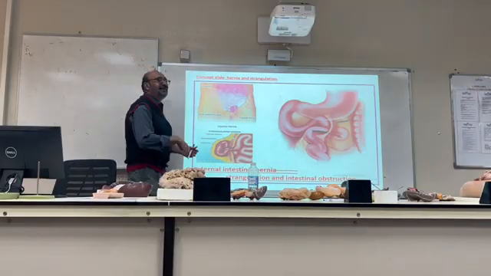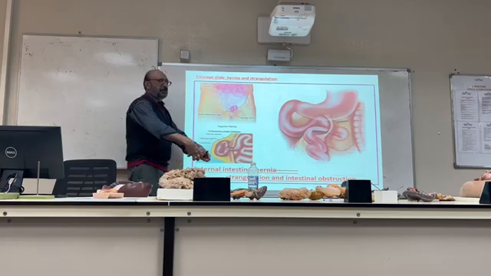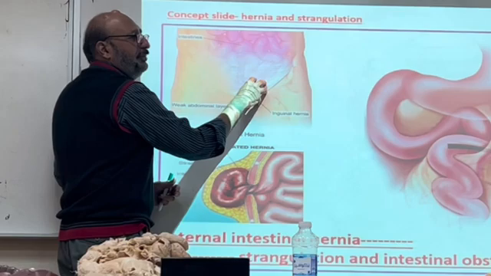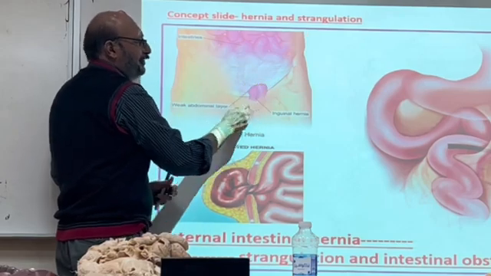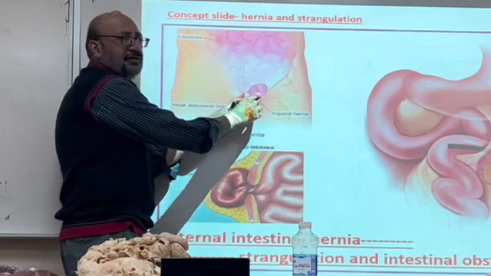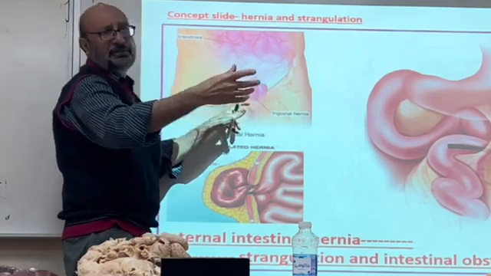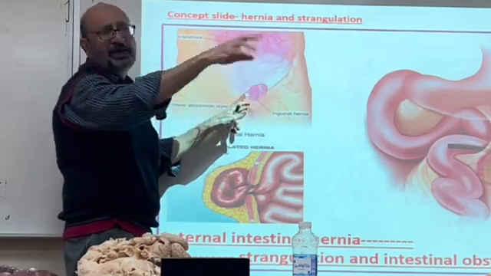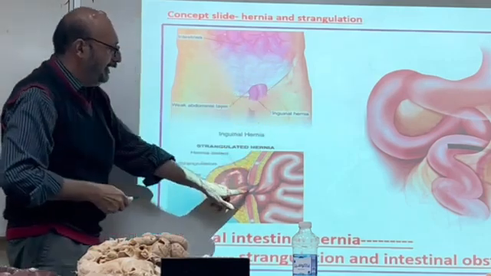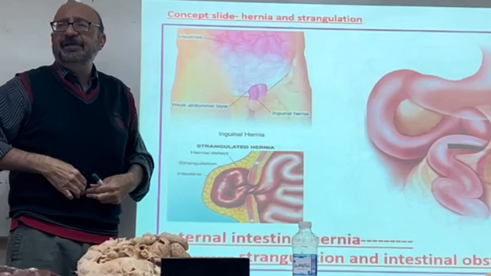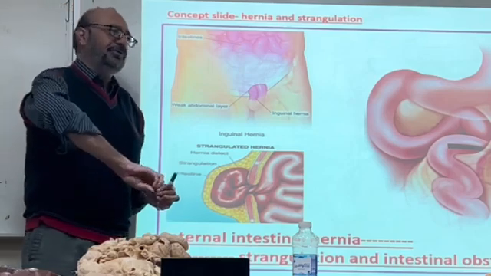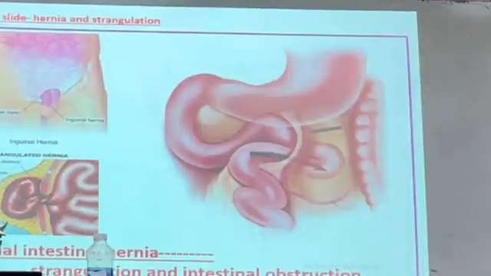What is external hernia? Inguinal hernia, for example. This is the inguinal region. The muscle was weak here. A loop of intestine comes below the skin, behind the skin. So this is herniation, leaving its normal position and slipping out. This is external herniation. For example, here in the umbilicus, if we have weak umbilical abdominal muscles, intestine can protrude out. So this is umbilical hernia.